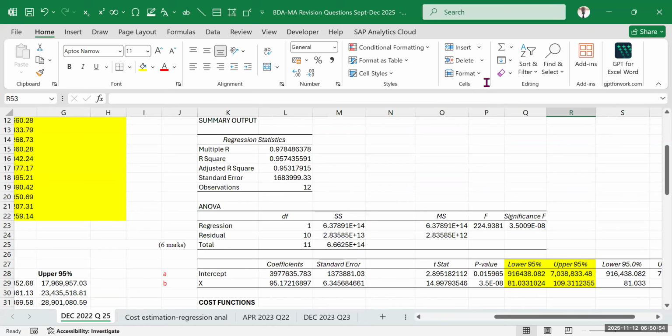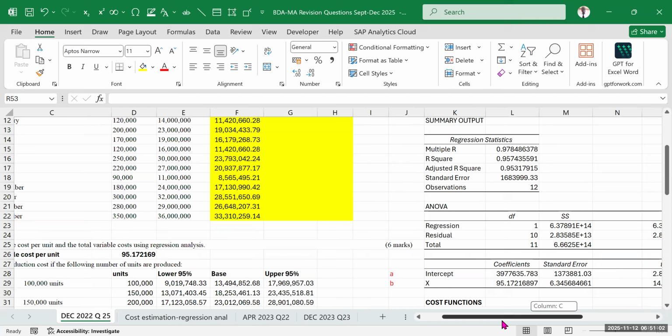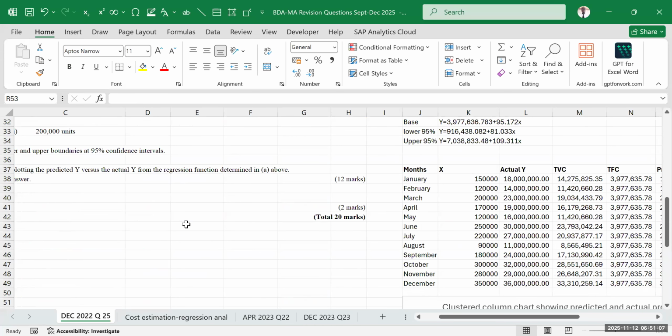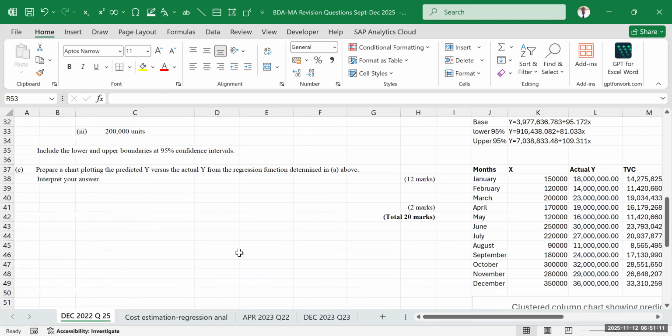There are the plots and all that, which will always come if you click on them. But really, do not go excess. Just do what is required. No one really wants proof that you understand further than that. Just answer the question and leave it there. All right? Do not go excess. Just answer the question and go home. That other knowledge that you already have from that area is for your own good. But in an exam, the examiner is only interested in you responding to what I'm asking.